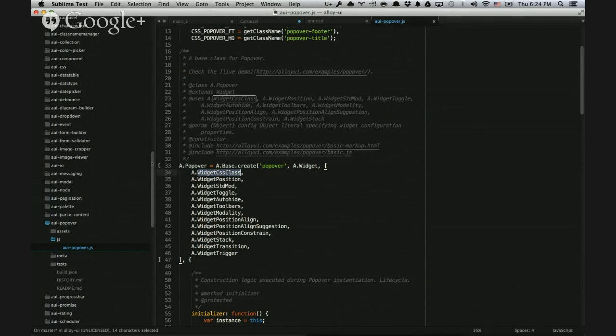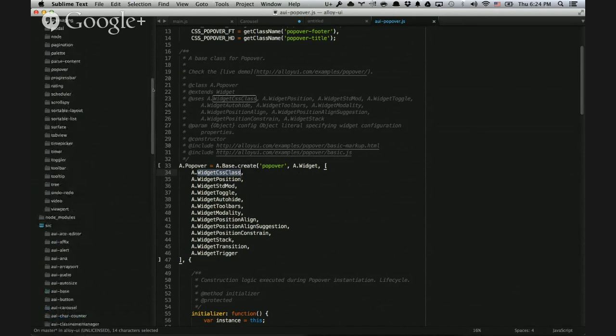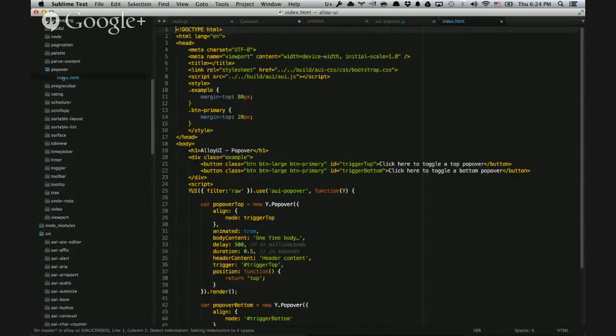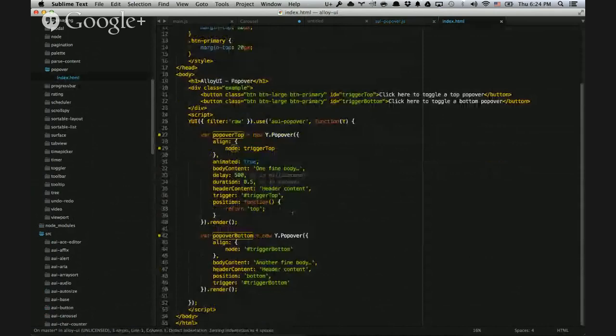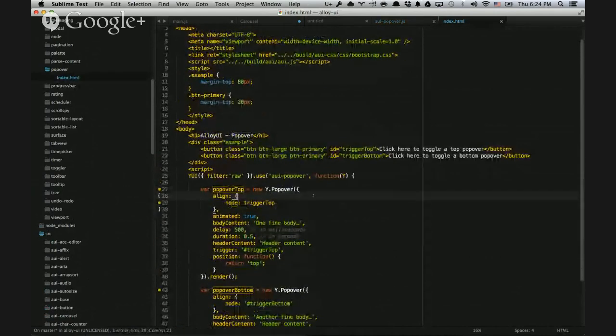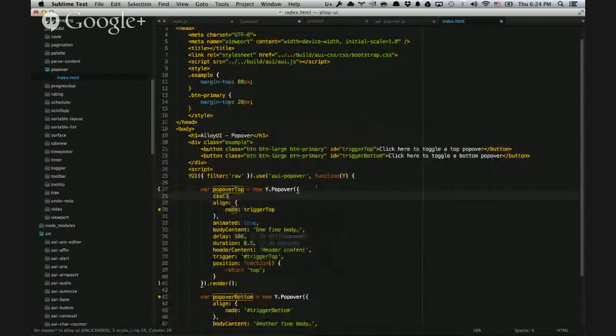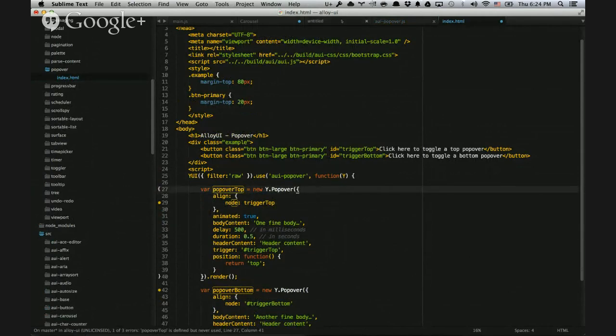So when you instantiate your widget, you can specify a CSS class, and then it will be put on your bounding box. Let's say I'm instantiating this popover, and I want to add more classes to it. I just do this. They are going to be on your bounding box and also on your content box with the correct suffixes. That's handy in some cases.